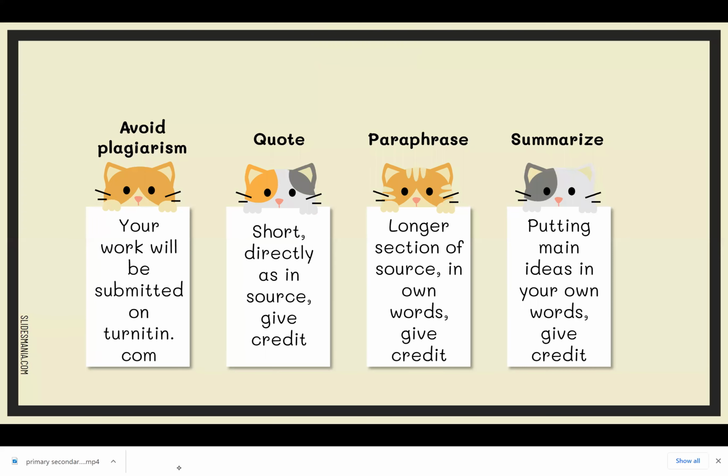And just a reminder about some of the things that my guess is you've learned in English and history already. A quote is something that's short. You're writing it directly from the source, and you're giving credit for it. A paraphrase is looking at a longer section of a book, like a paragraph, and putting it into your own words. It's generally shorter than the original was, and again, you're giving credit. And summarizing is looking at a whole body of work and taking those main points from it in your own words, but giving the person that had those ideas the credit. My guess is you guys will do a bunch of paraphrasing and summarizing in your report.